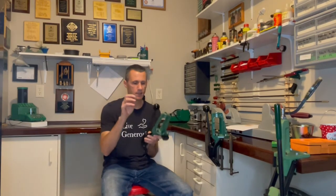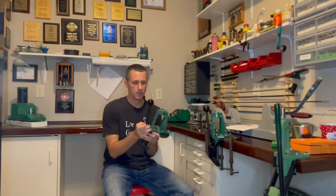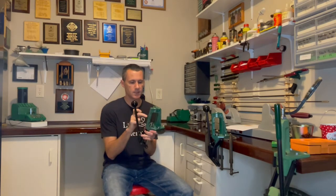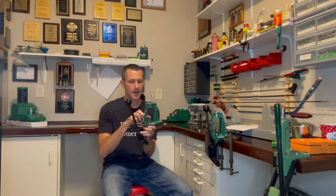Item number 4, we want to make sure that the shell holder is sitting on the correct location or the correct surface of your press. Your shell holder has plane A and plane B. Your press has surface C and surface D. We want to make sure that plane A is sitting on top of surface C.